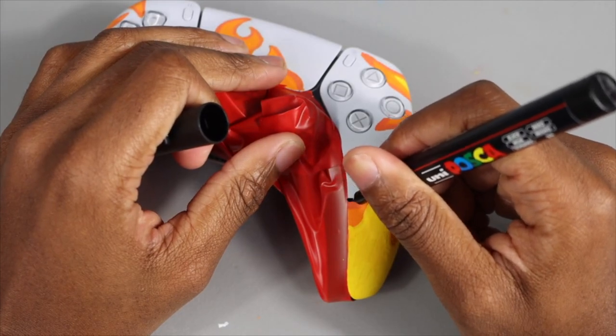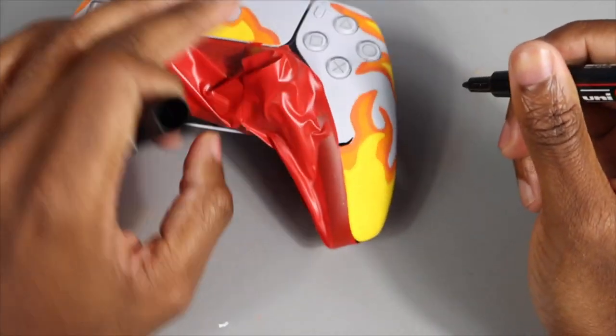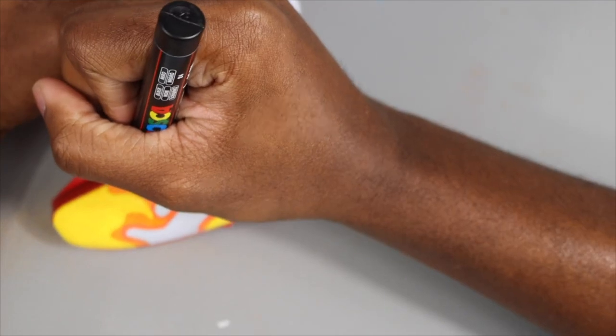Part is coming up, is where I take the black Posca marker and outline the flames to make the flames really, really pop.